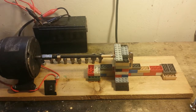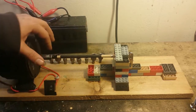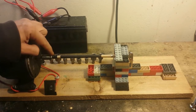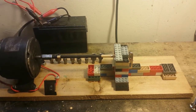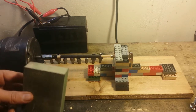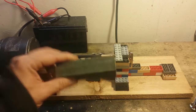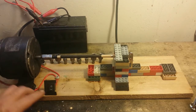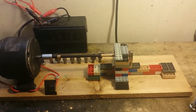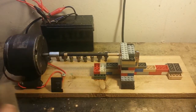Alright, now that we got the project done, I've put a pencil in here, and I've already scrubbed off some of the paint over here and down here so I can put it in the end of the coupler. Wrapped a little electrical tape around it so it stays in there pretty good. I don't have any tools for the lathe right now, gouges and whatnot, but I do have this sanding block. So we can give this a try and see how well it works. That turned on there. Put the camera on. We're going to use this really coarse side of the sanding block.